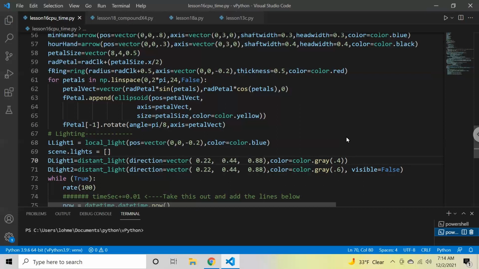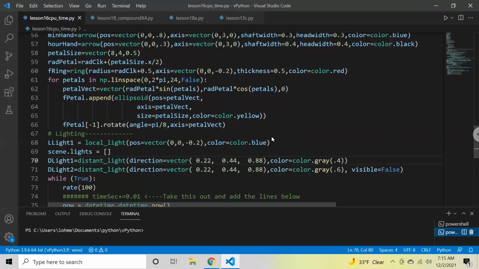I know they didn't have a backlight, so this is actually more of a backlight than an Iridium thing, because you actually put the light source inside of an object. So our clock face is a cylinder, so I just found the middle of that and put the light source right in the middle of it, and made the light source blue.